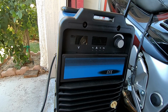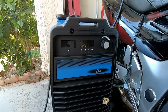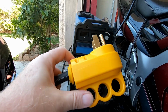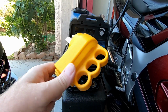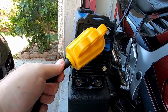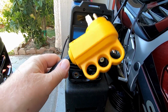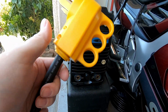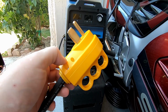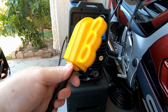All right, so this is the Dynasty TIG welder, TIG stick, yeah. It came basically just with a raw cable whip on it for you to hook up. It's 4-wire, so you can either hook it up 3-phase if you have it, or just single-phase 3-wire. I know this looks overkill, but some of the connectors they have at the big box store, I don't know why they don't say like Home Depot or Lowe's. I don't really like the 3-prong dryer plugs that they had available, so I got this online, and yeah, it's pretty nice.